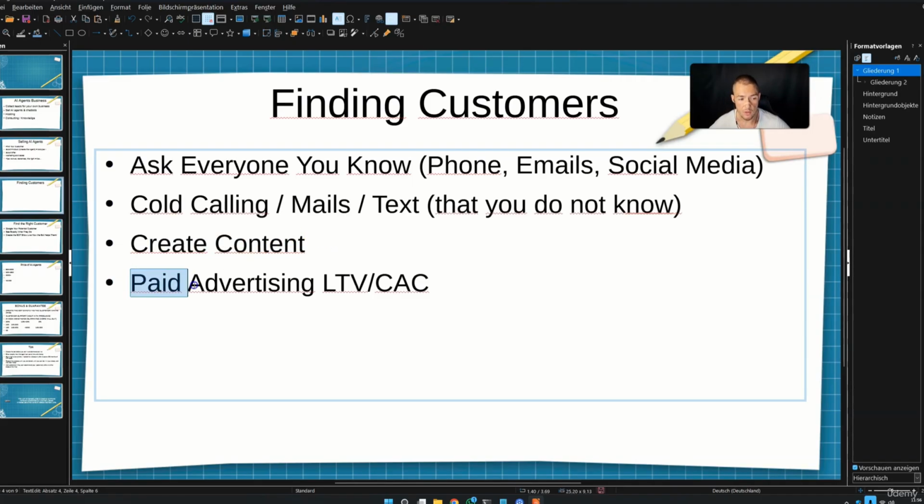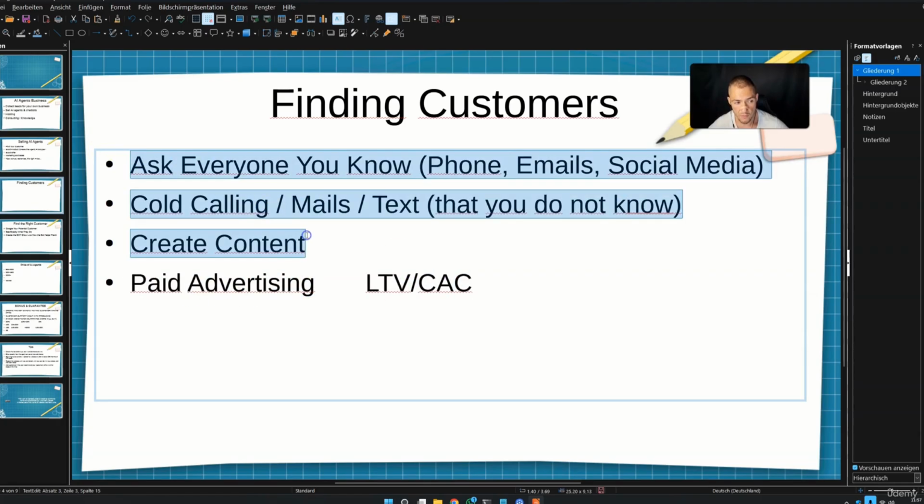So this is people that know you and also people that don't know you. And lastly, you can also do paid advertising. But in order to do that, you need to understand LTV divided by CAC. And if you right now don't know what LTV divided by CAC is, you should not do this. This means lifetime value and customer acquisition cost. And in an optimal way, you should have lifetime value a lot higher than customer acquisition cost. And like I said, if you don't know what I'm talking about right now and you want to start out with these things, please don't do paid ads. Just start with one of these 3 things here.